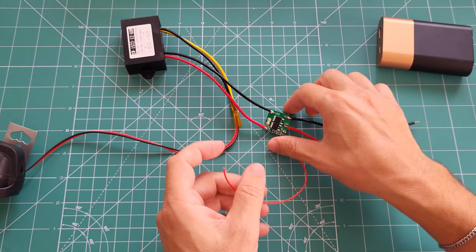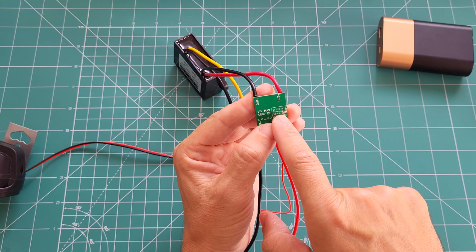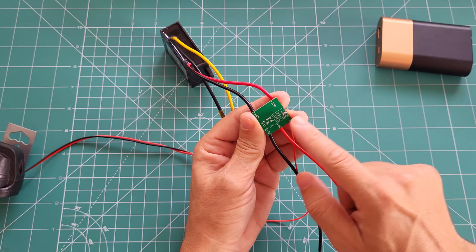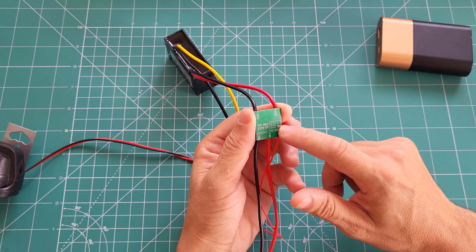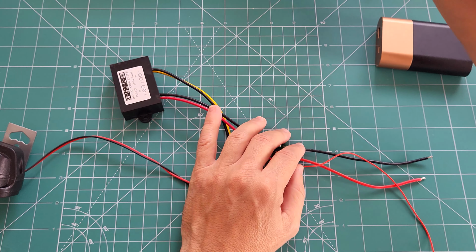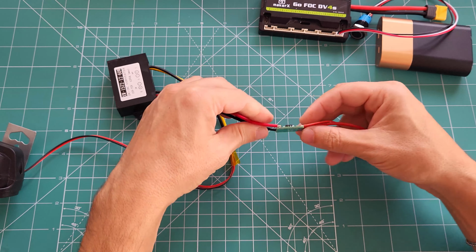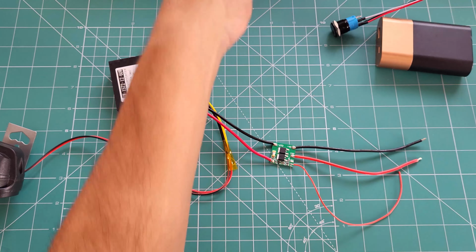But there's a voltage selector behind it. If you bridge the middle pad to the 5 volt, you can provide up to something like 15 volts max. But if you want to provide up to 125 volts, then you have to bridge from the middle one to the plus 20 volt sign. At the moment it is currently set for plus 20, so I'm going to bridge it to the input side. But you can do it with a controller. This one provides 5 volts. It starts to work from 2.5 volts up to 15 volts if you bridge it to the left side. But at the moment it is set for plus 20 volts, so I'm going to bridge it to the in plus. So let me demonstrate it.